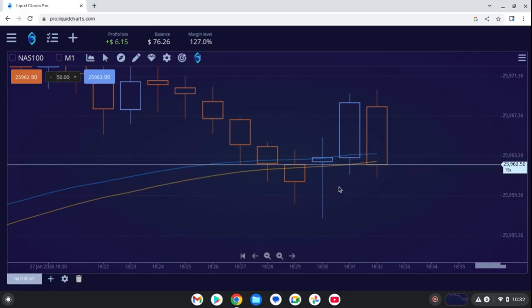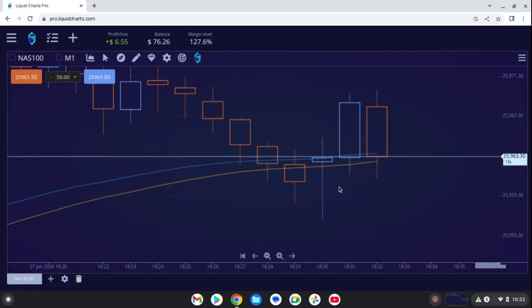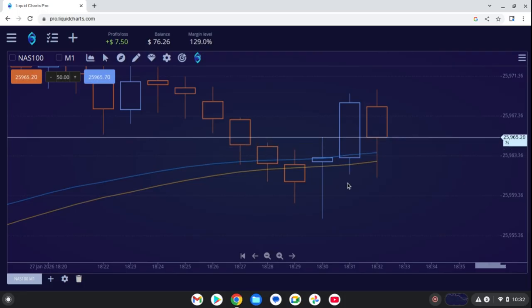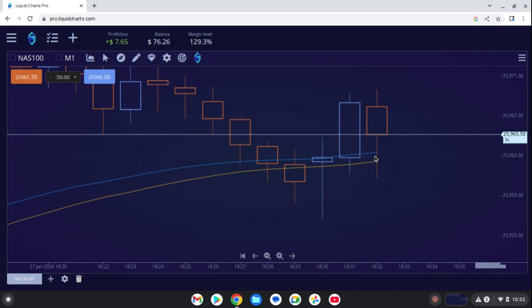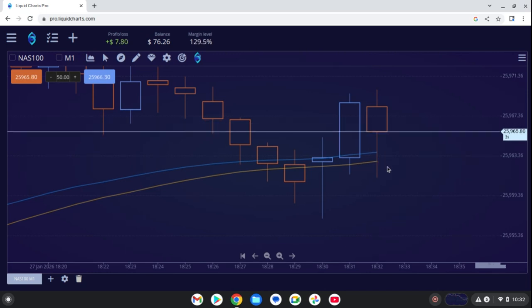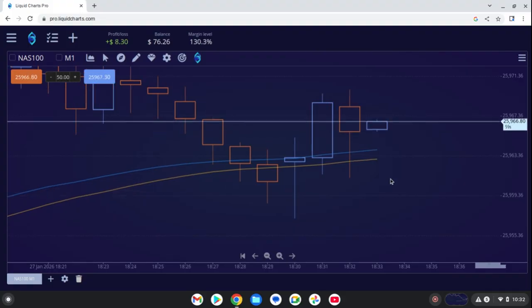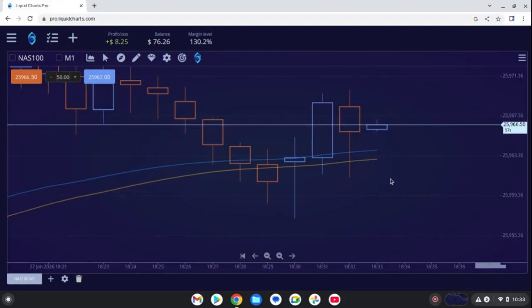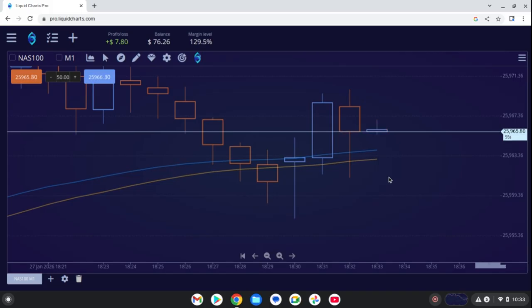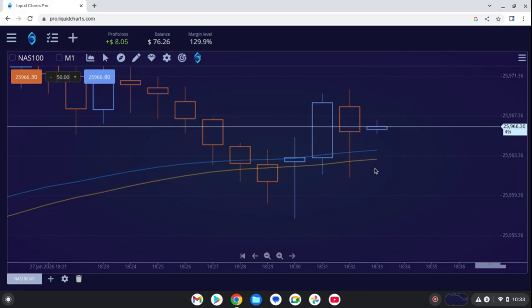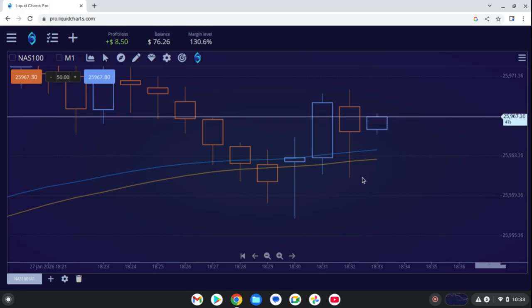When we trade from a smaller time frame like this, we're able to get in these trends a lot quicker. And when the moving averages are crossed over, let's say if the blue is under the orange, and when one candlestick forms, an alert will come on letting you know when to get in the trade. Then you would take your profit and just get into the other trade. And when the blue is over the orange and one candlestick forms, the same thing will happen. It will tell you to take it as a buy, you know?